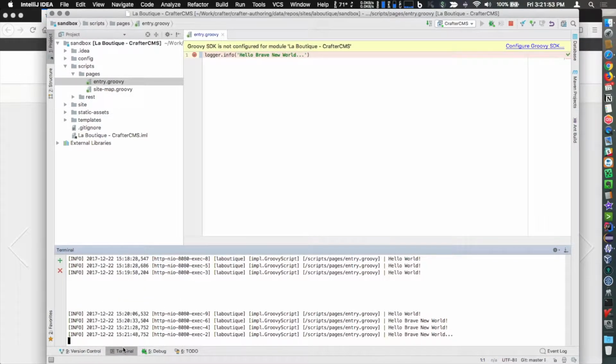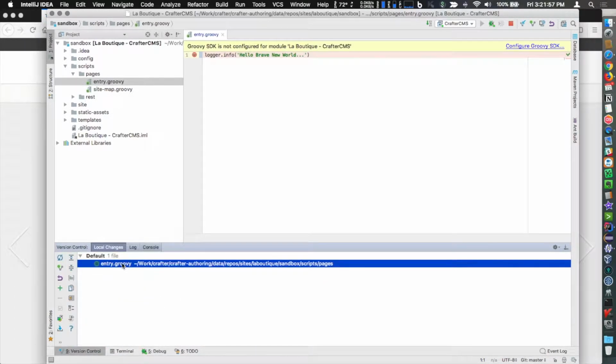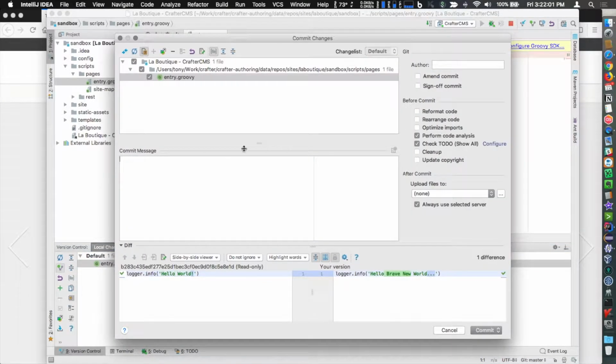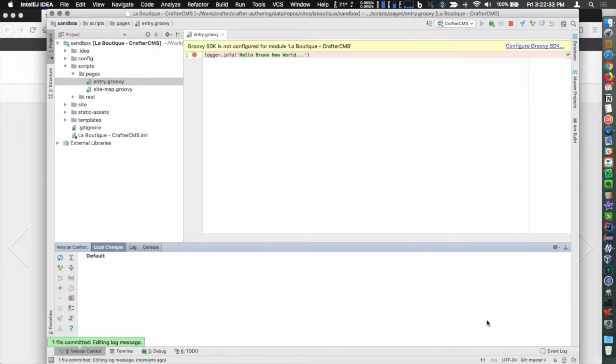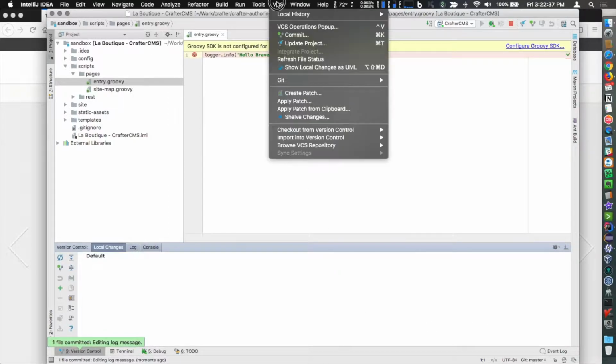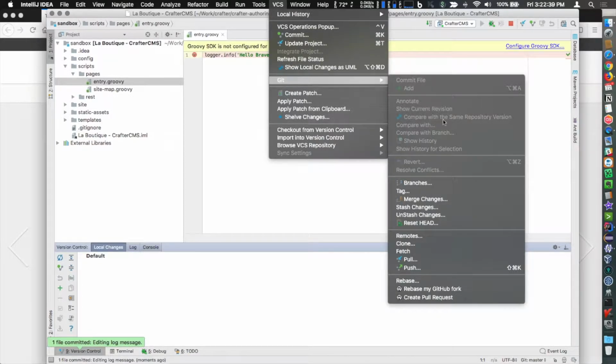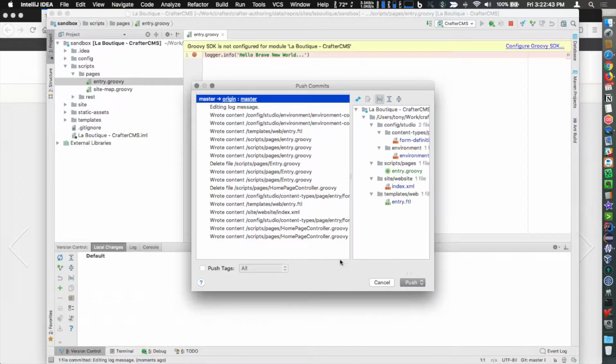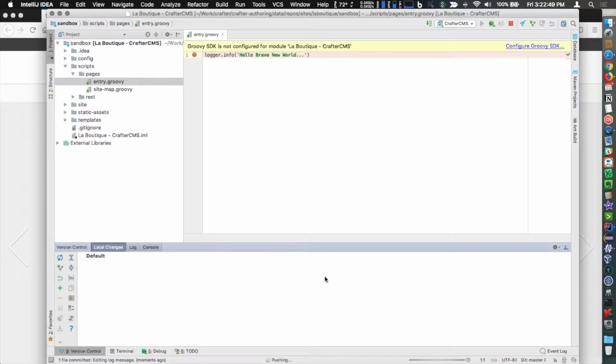And that's it. Once you're happy with your changes, you can commit them to your version control system. Once we've made a few changes, we can of course push them to a remote repository if we've got one connected. Every change made to Crafter through the user interface results in a commit to the local VCS, so it's not unusual to see many commits done automatically for you.